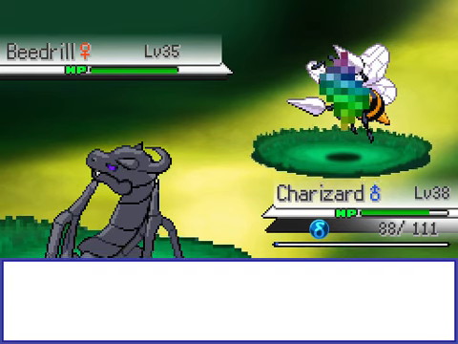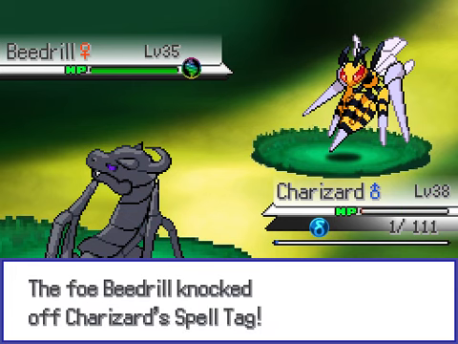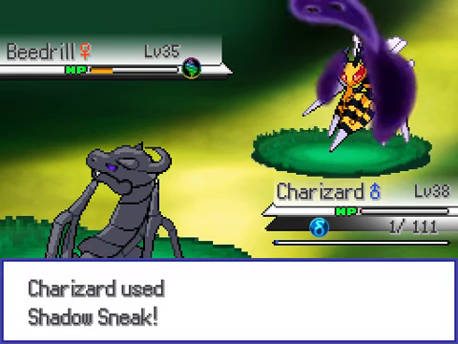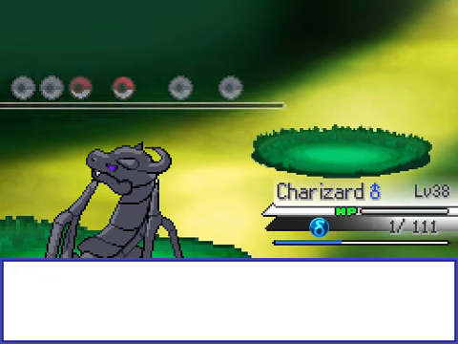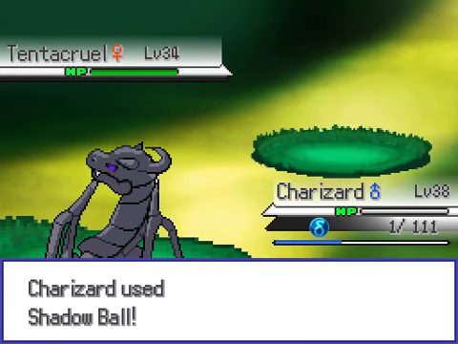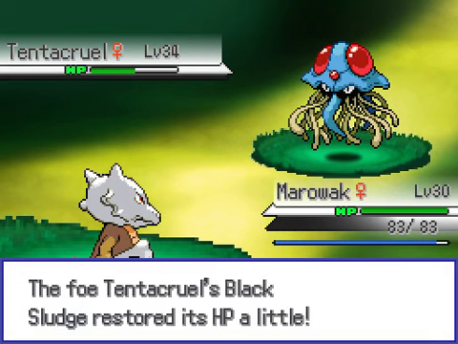Foe Beedrill is reacting to Xavier's Mega Bond. Huh. Oh, fun. Oh, God. Oh, God. Oh. I am so glad I have Shadow Sneak. Oh, man. That was really close. I feel like he's going to tank this, and I guess technically I could potentially kill it with Marowak, but this might turn out badly.